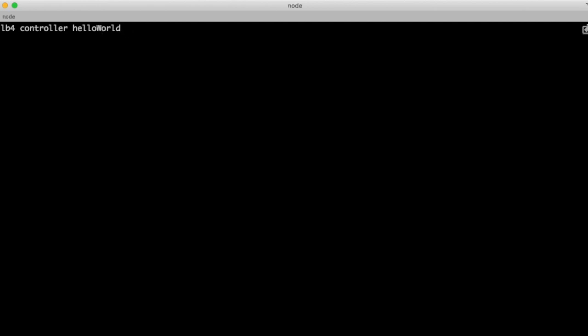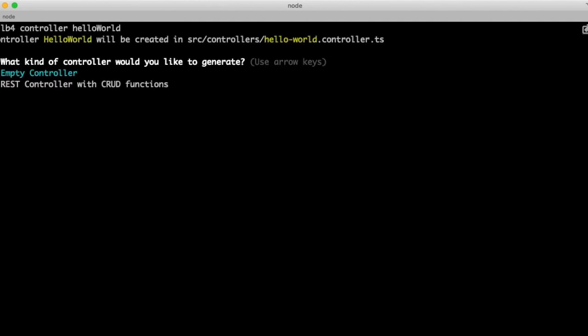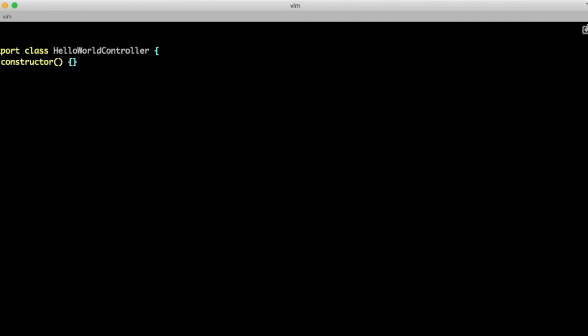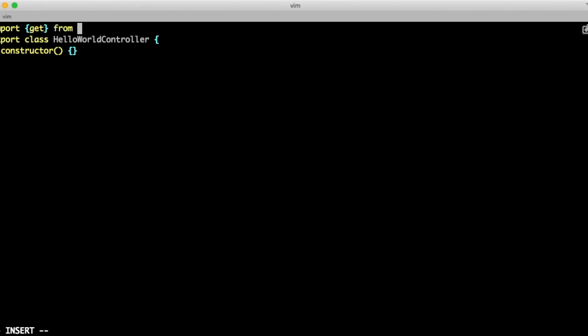The controller generator will ask me if I want a controller that contains SQL operations, CRUD functions. In this case, no, I'm selecting the empty controller, and it created the controller already. So I'm going to copy it, Command V, and then vi it. I'm removing everything. I just need to import the get decorator from the LoopBack REST package.